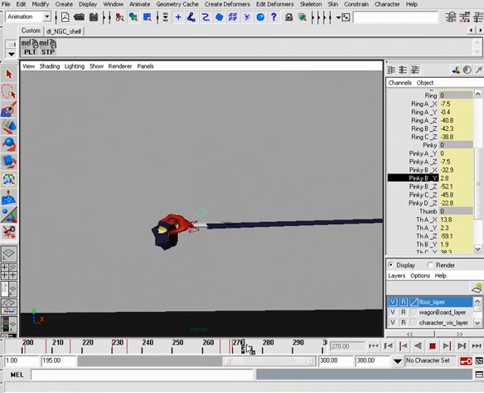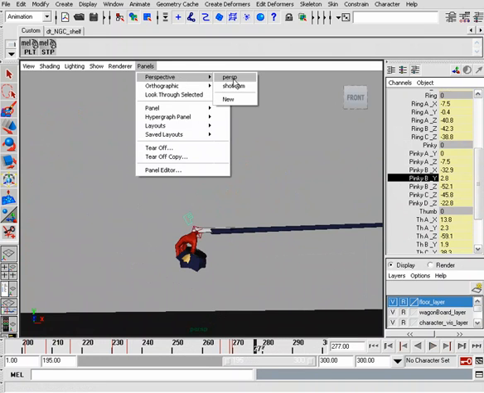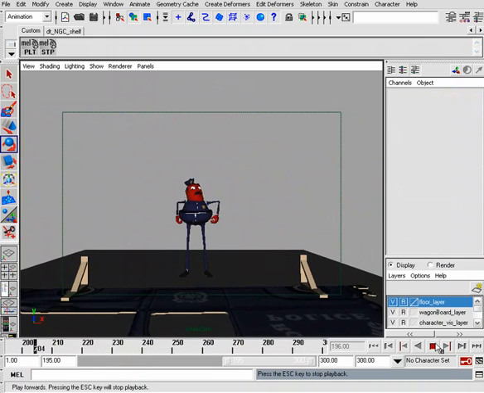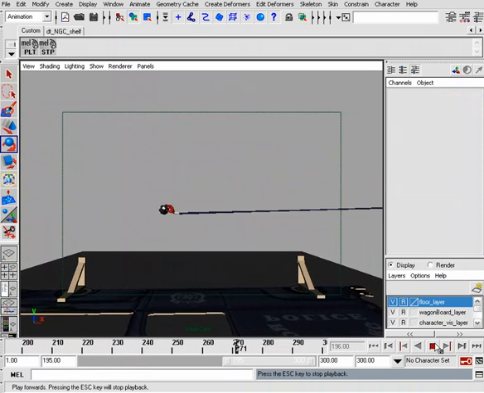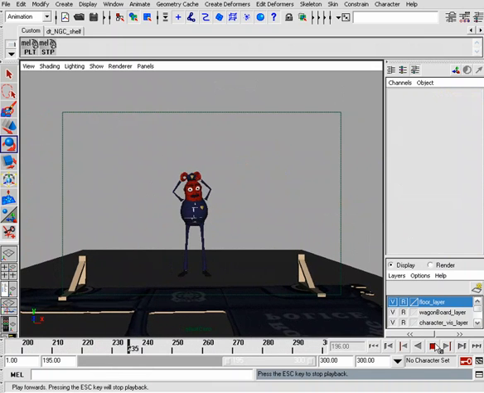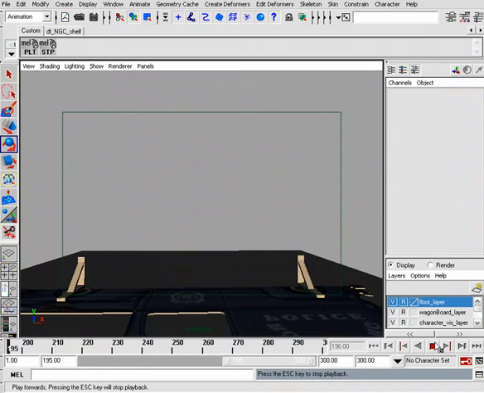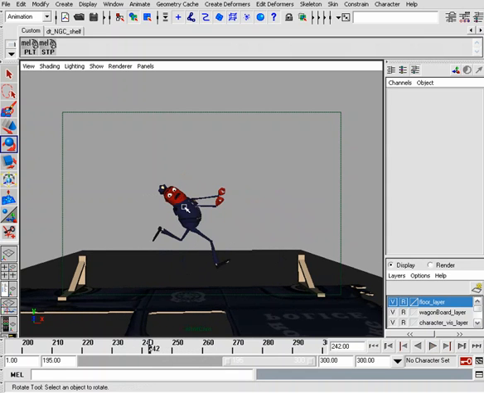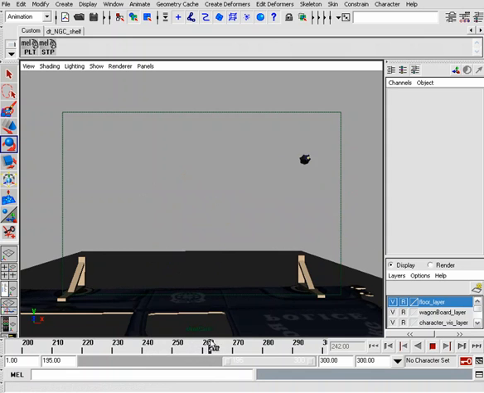Great, so if we were to look at this, go into our shot camera, hiding our curves, we can look at this sequence and see how far we've come along. Very nice. So we just have a very minimal amount of work to do now. We have the arms that need to be corrected, and again, we're going to add a little bit of motion to the character's upper body. But for the most part, this is pretty much done. So that's going to finish this lesson, and then in the next lesson we'll work on bringing our attention to animating the arms and the upper body.